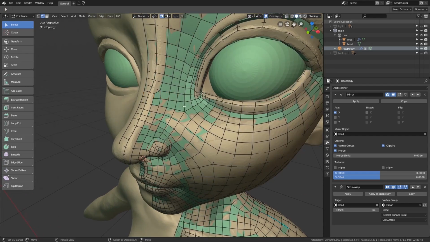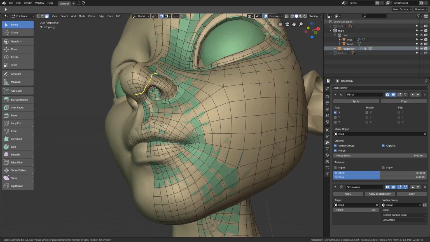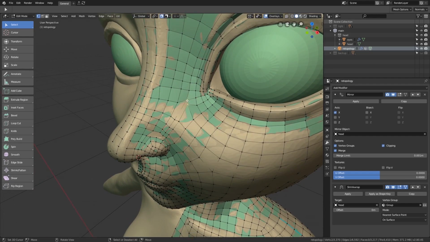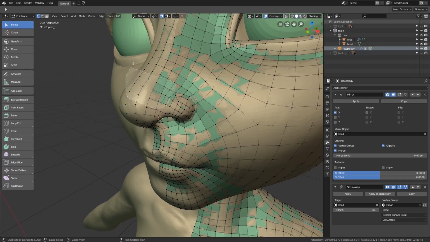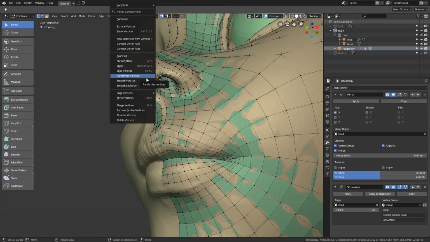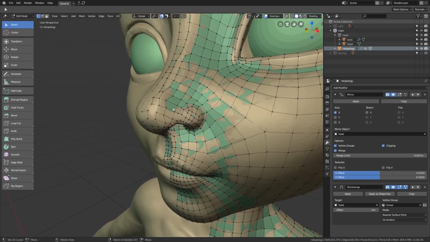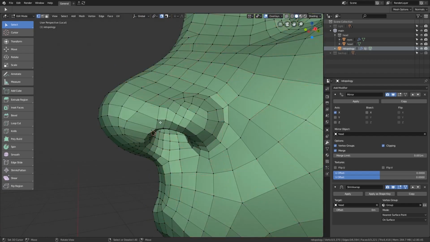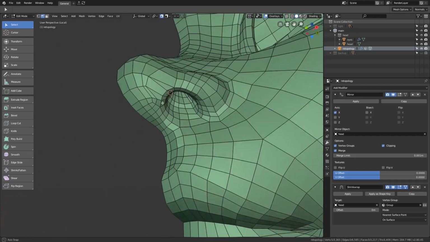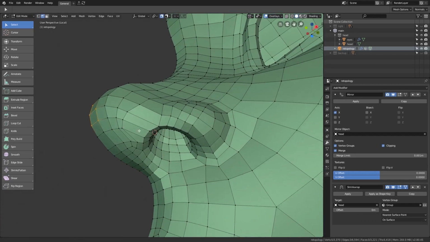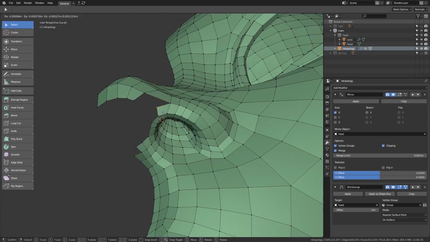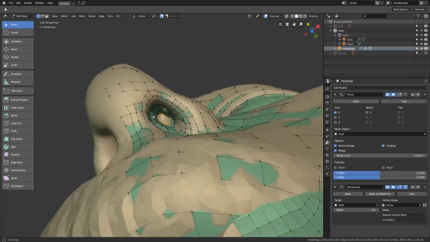And you can see this is where I redirect a loop from the eyes down to the nose, instead of letting it go into the middle and meet with the loops on the other side. And I am not quite happy with the topology at this point, so I decided to remove quite a little bit of it and remake the whole topology of the nose.